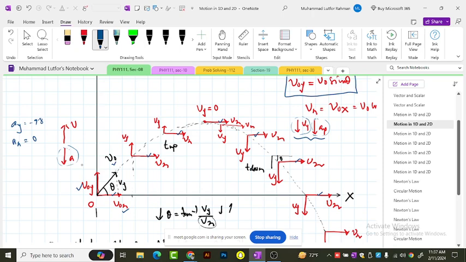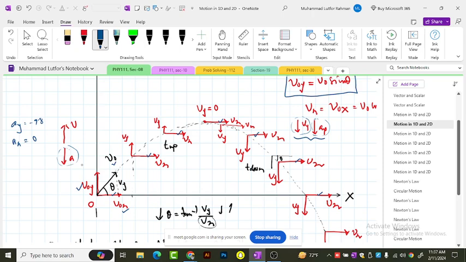Am I right? On the other hand, when it's moving in the upward direction, this Vy will gradually decrease. Why? Because it's moving against the force or acceleration. Force is downward, and you're moving in the opposite direction. So in the vertical direction, it has to decelerate. If you move upward, your force is downward, which means the acceleration is downward. The velocity vector and acceleration vector are anti-parallel. Obviously, the system will slow down.